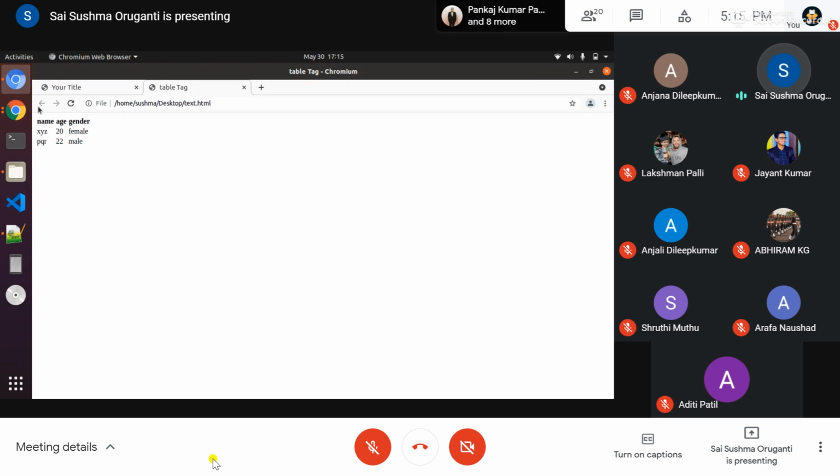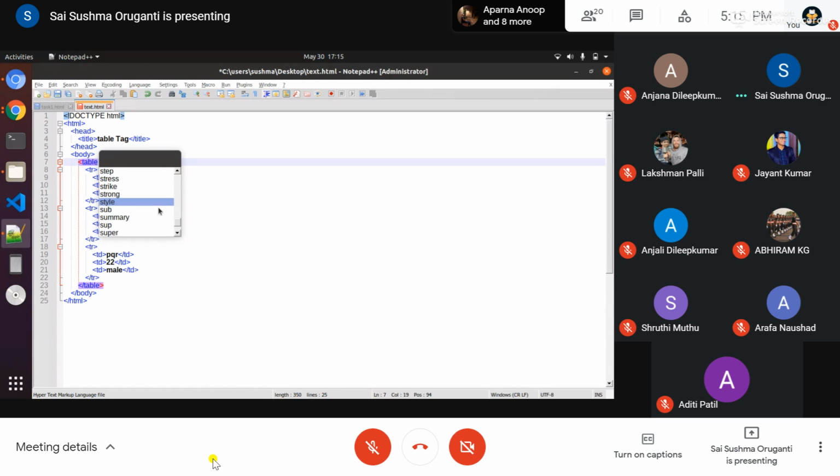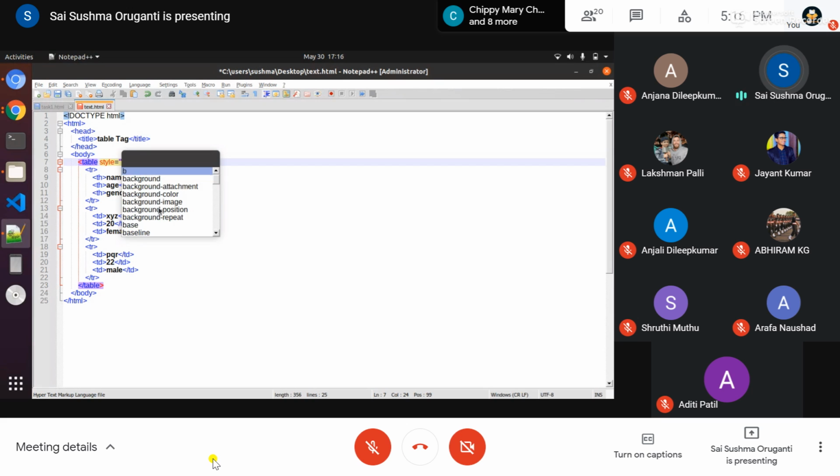For this we have to add borders and divisions for the columns and rows. For that we use inline CSS or external CSS, whatever you want. For the time being I'm using inline CSS. For inline CSS, for the table I'm going to add style. I have shown you in the PPT. Did you remember that? Style. We have to give style for every element we want. Suppose for style, I'm going to use border. For the whole table, we will add a border.